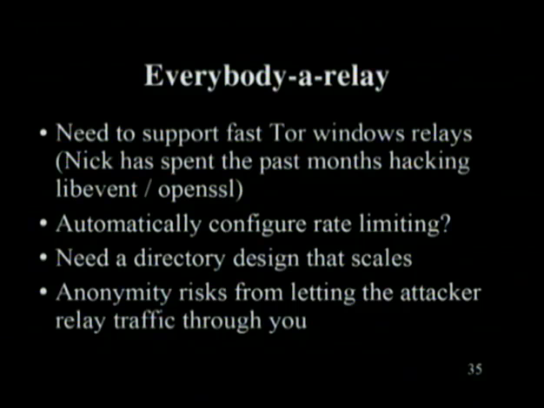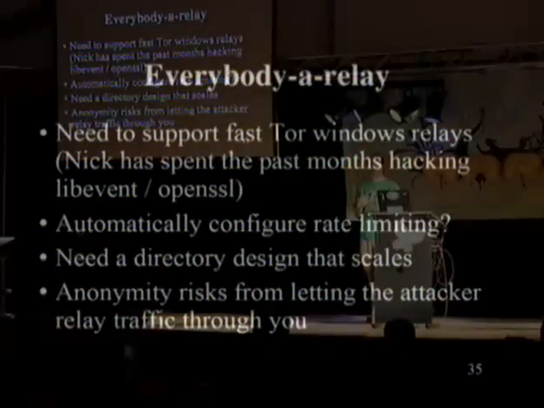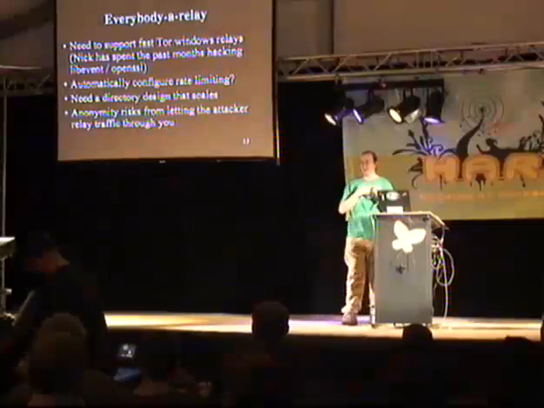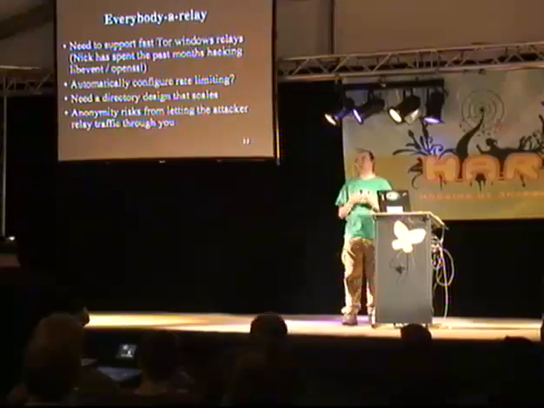Those are just engineering problems. They're hard, but we can do those. Then there's the anonymity problem that I don't have a good handle on. So there are a bunch of attacks these days under the general category called congestion attacks, where if I get to relay traffic through you, then I can do better attacks against you.